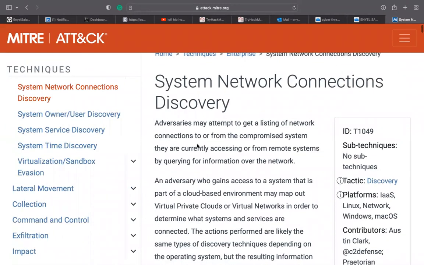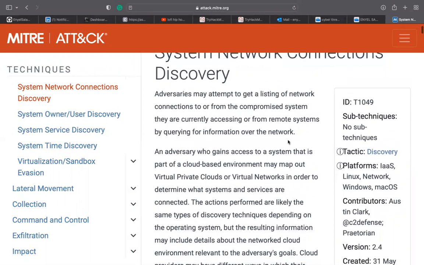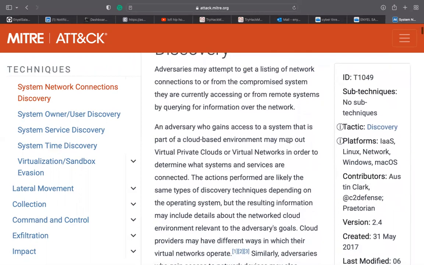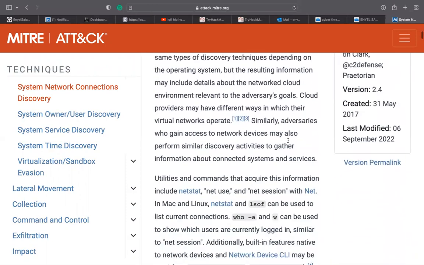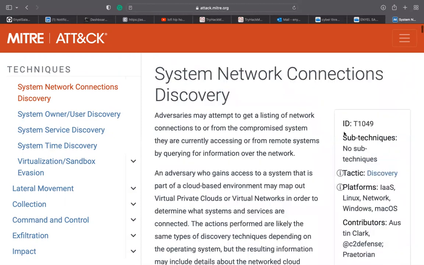Okay, so adversaries may attempt to get a listing of network connections to or from the compromised system they are currently accessing, or from remote systems by querying for information over the network. So it's two techniques that I find familiar right here, and 1049 is one of them, and definitely part of it, and it's a tactic of discovery.